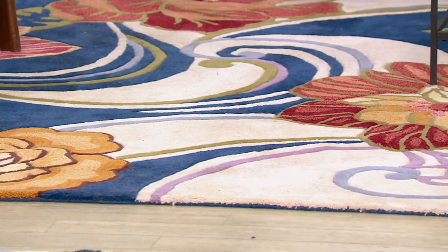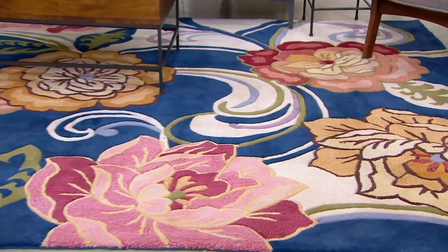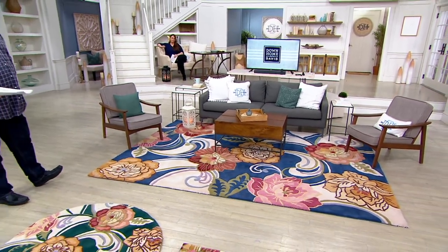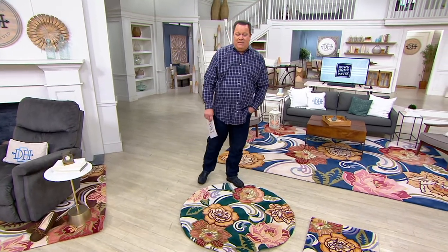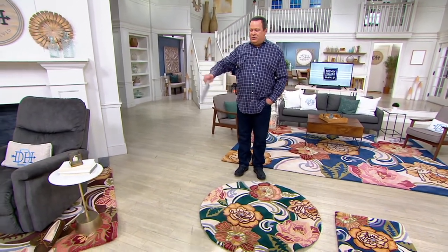You're also going to love how these rugs pull a whole room together. This 8 by 11 foot really pulls the whole living space together with the sofa, two chairs, coffee table, and end table — all of it becomes a really lovely, cohesive room, all pulled together and ready to enjoy. These rugs are also soft, so if you want to sit down, lie down on them, sit with your little ones, play a game or wrestle the puppy dog, all of that happens easily. They're soft, beautiful to the touch, vacuum normally, and add an instant pop of color to your floor. As your dad used to say, it's jewelry for your floor, artwork for your floor.